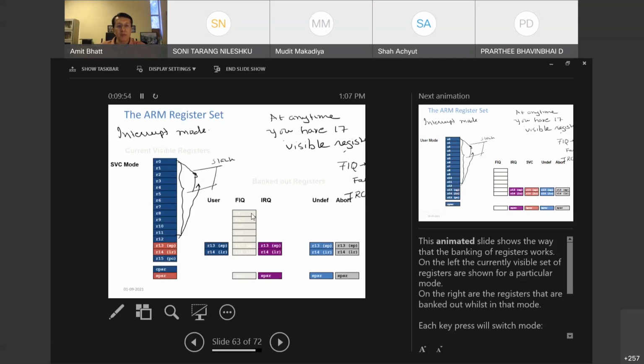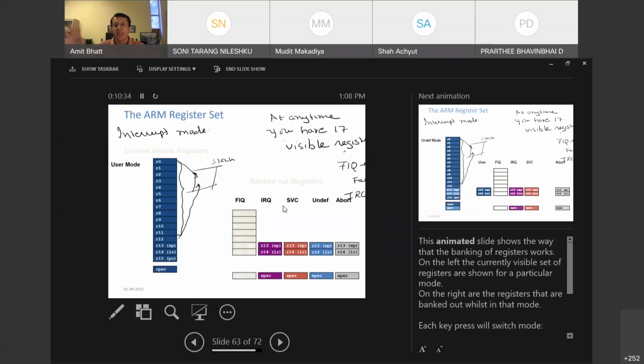So after the fast interrupt, there is another interrupt which comes, known as the service interrupt, or software interrupt, which is basically a software-based interrupt that you put in on your own. Like if you want to put in a breakpoint. A breakpoint means you want to see at each stage of the program what values are coming out, the intermediate values. I gave you an example: when you were writing a C program in the beginning, or when you have a very long and complicated C program, you want to put a lot of printf statements in the middle of it so that you can see what the intermediate value is.